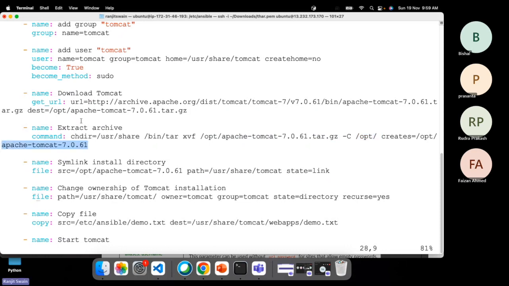Once this file is created, I am going to use the file module to create a symbolic link. So symbolic link, symlink, what is that? Can anybody tell me? This is kind of a Linux thing. If anybody can tell me, that will be great. What is this symlink? Whatever I'm telling you guys, if you don't understand, if you feel that is new, right, you don't know that, just tell me, and I'll explain to you what that is.